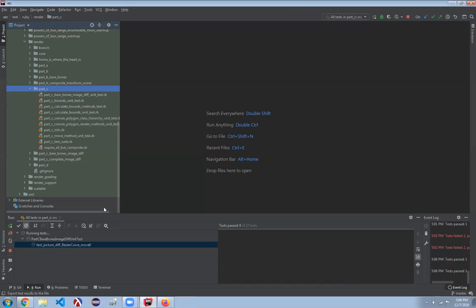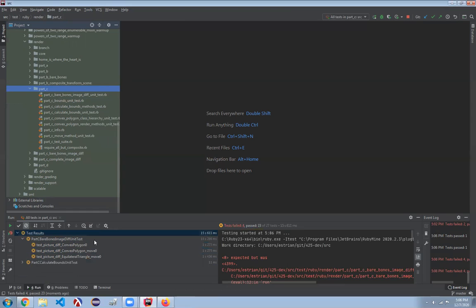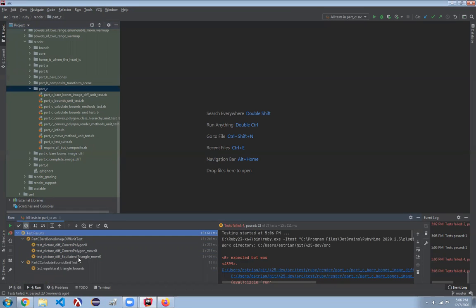And this is going to take a little bit longer. When you run all of them, most of them go lightning fast. And then there are the image differences we're doing here, where we compare what you draw versus what we expect you to draw. So it tries to be a little bit lenient. But you can see we're having some trouble here with convex polygon. If I look here, equilateral triangle has a couple of different places where it's causing problems.